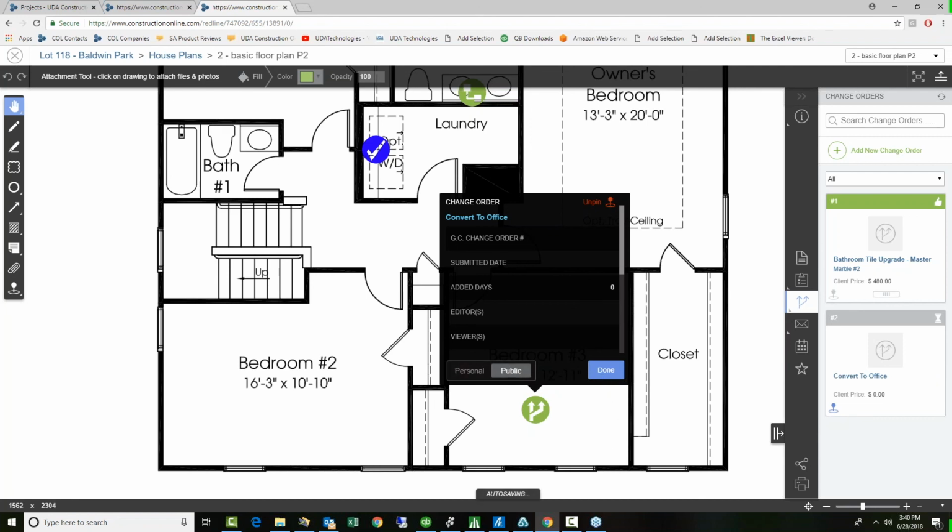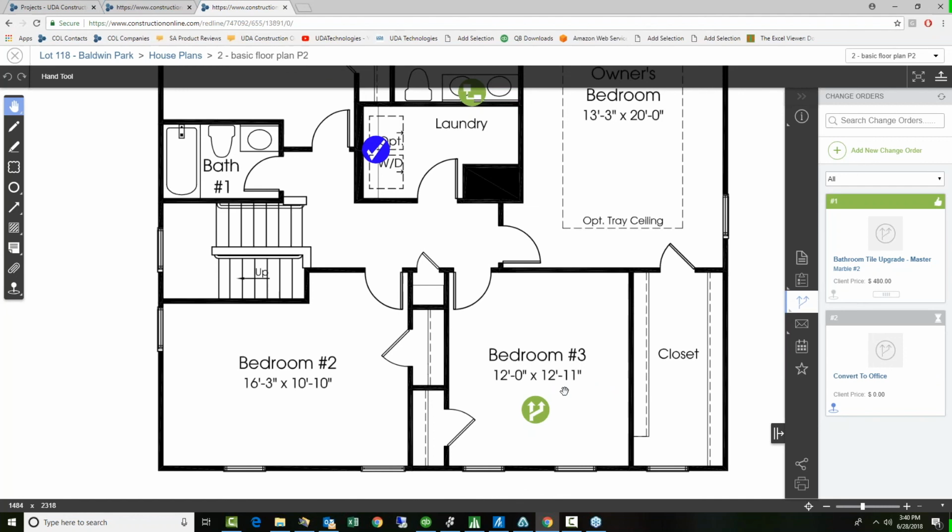Now, you do still have to add them to the set of plans. Adding them just to the project in Construction Online is not enough. Adding them to the plan so that they'll see what's going on is very, very important. Once again, up here at the top, it's going to be under Project Team. Now, of course, the question still comes up, though. What do we do if we've got project team members that don't want to go into the plans? Well, step one, give them a slap on the back of the head, because that's crazy talk.